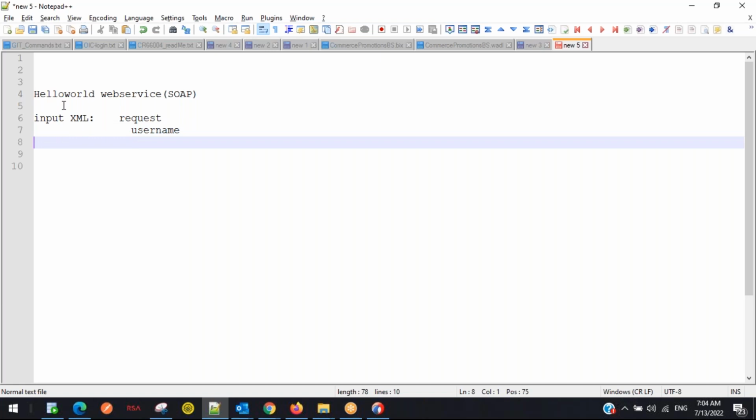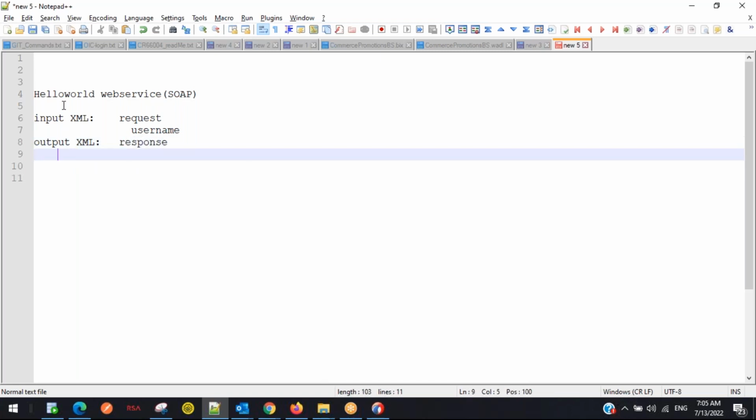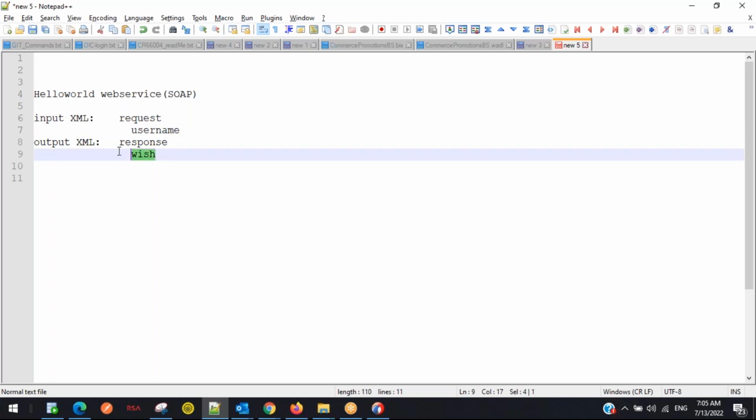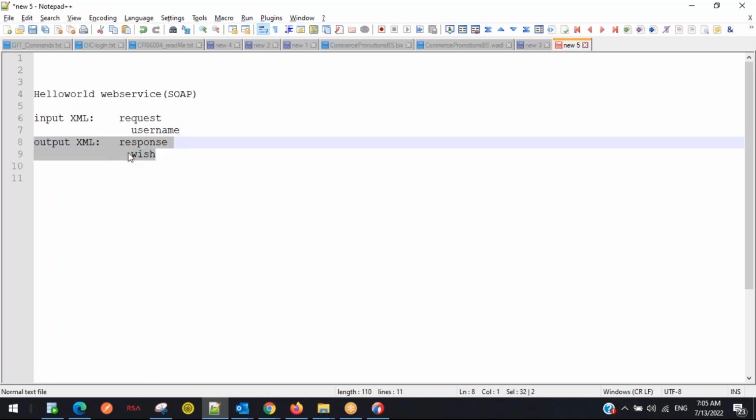Okay. Similarly, I'm expecting output XML, something like response which contains wish as the output. So any question till now? This is the input format I'm expecting to my web service, and my web service should respond in this format.